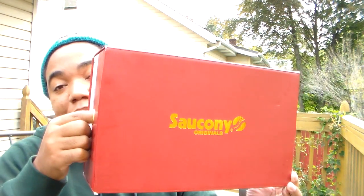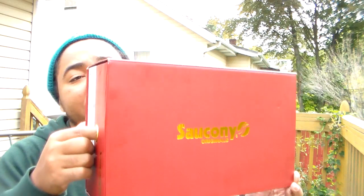Back in the early 2000s, like '99 to 2000, it was called the Saucony Jazz — that's what I was calling it. Up until recently these past few years people have been calling it the Saucony. I don't know the correct name, but yeah, this is the box right here.